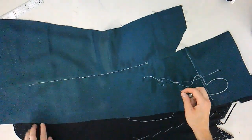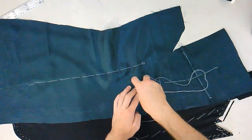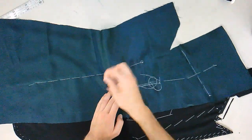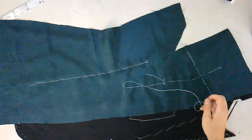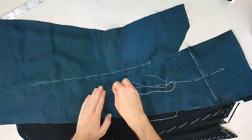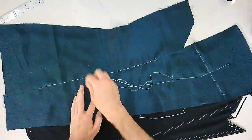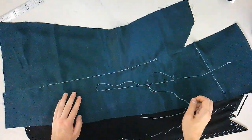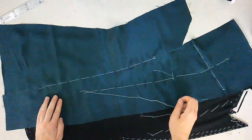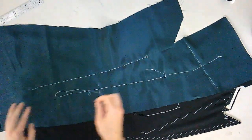Again, these are small amounts. Make sure that your coat is taut as you're doing it. And stop at the same height as your other baste.